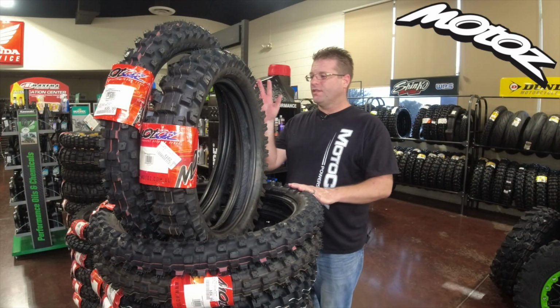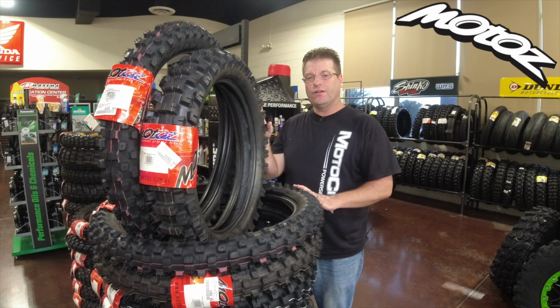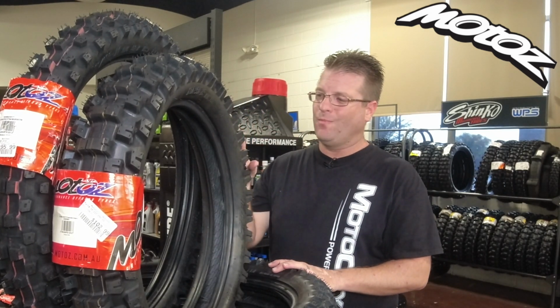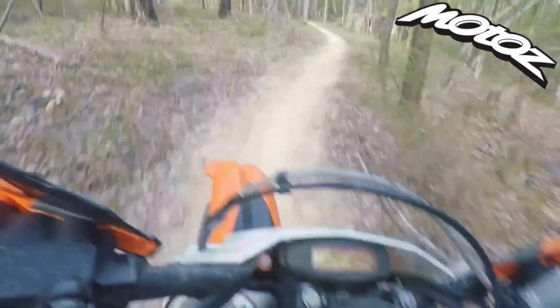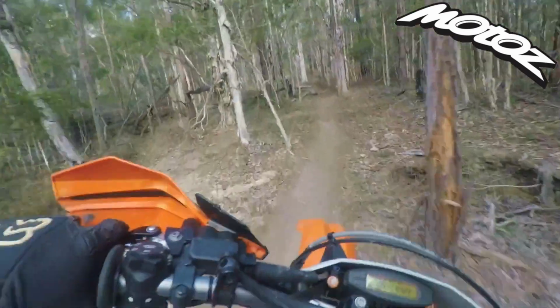Now, when you take a look at the lugs of the Enduro ST versus the IT, the Enduro ST lugs are just a hair further apart than that of the IT. But the biggest difference is the actual compound of the rubber that's used in the ST versus the IT. They're intended for motorcycles from 100 cc's up to about 500 cc's. As most traditional dirt bikes, these tires were intended to run on a front rim that is 1.6 inches in width and a rear rim that is 2.15 inches in width.